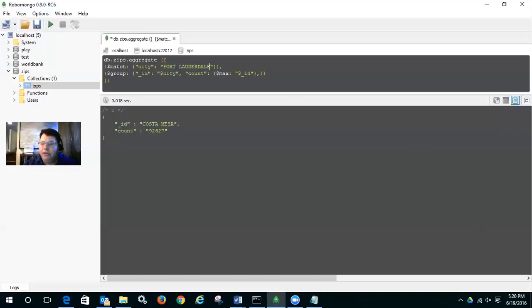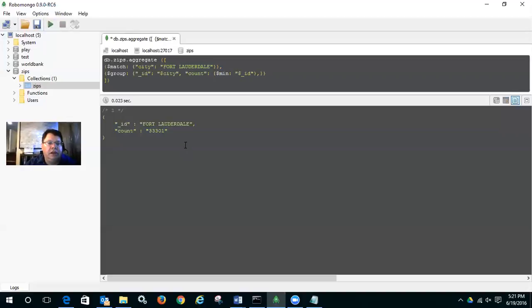and let's think about this for just a moment. This will work. Let's go ahead and show that it works, and then I'll show you why this should be refined a little bit. We probably should have done the same thing for Costa Mesa. But let's go ahead and just do it this way. So ID city count, that's all fine. We want to change max to min.